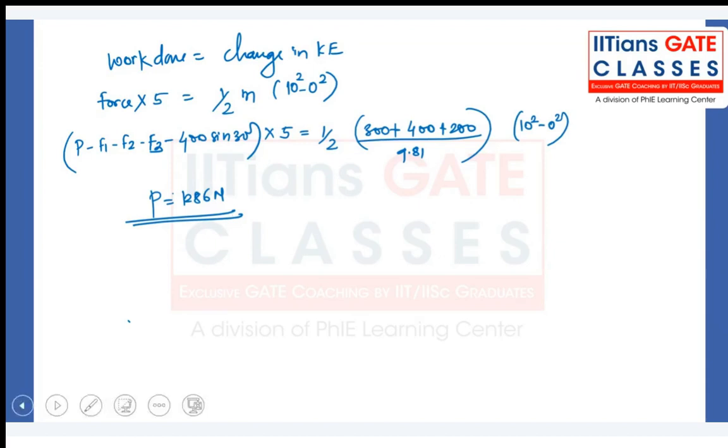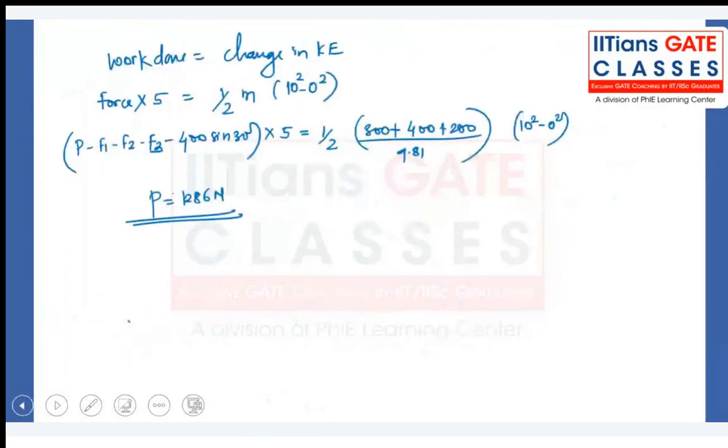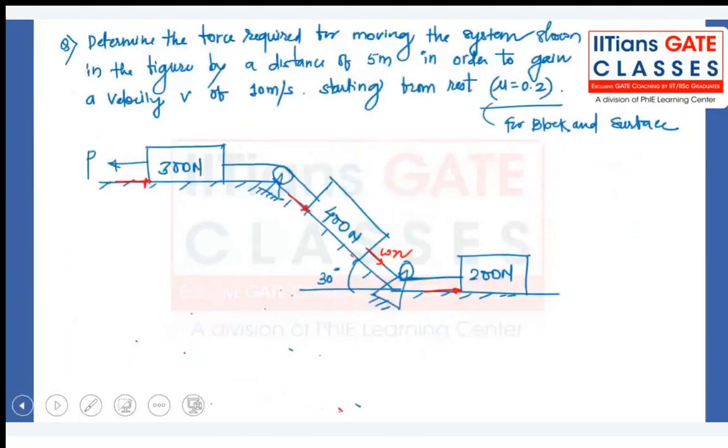I am not considering tension force anywhere in the work done calculation, but in the free body diagram, of course, you have to consider it. Why do we not consider it? Because the tension from this side will be equal to the tension from this side, right? Similarly, the tension from this side and this side will again be the same. What I already told you is to ignore the friction for the pulleys. Only consider the friction for blocks and surfaces. So basically, the tension component we will have for both the directions, and it will cancel out. So you don't have to consider it. Is it clear, Shrujana? So only the frictional components will come into the picture.